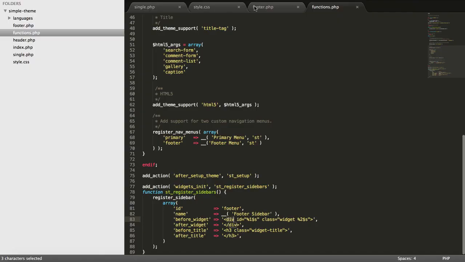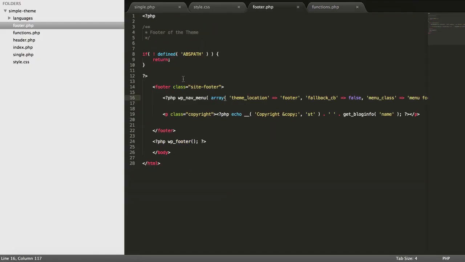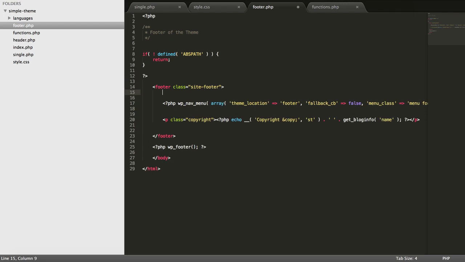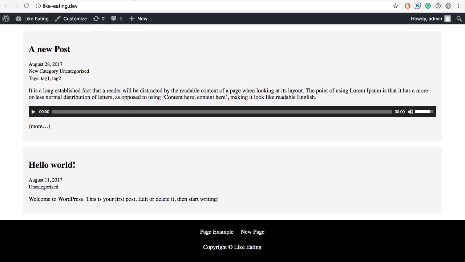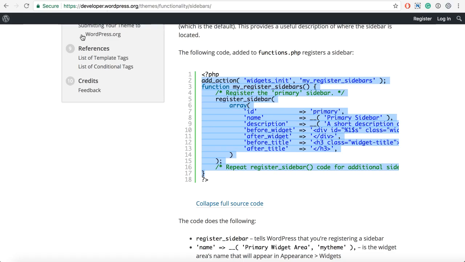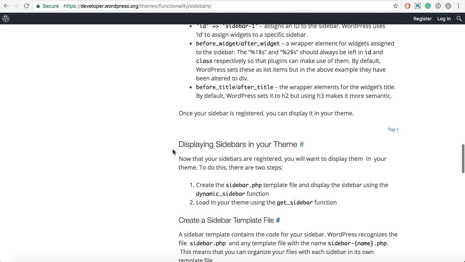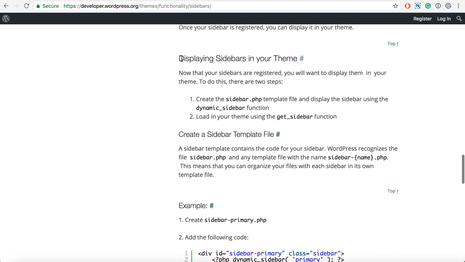Okay, so let's go to our footer, and how do we display those widgets, and where do we want them? Let's place them above the menu. So what to do? Well, of course, when you don't know how to do something, go to the theme handbook and see how to display them.